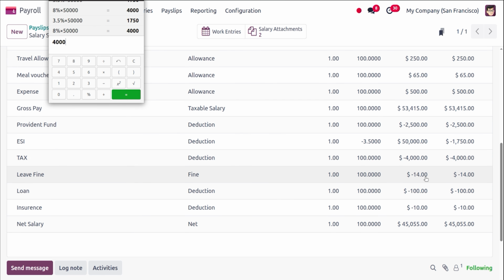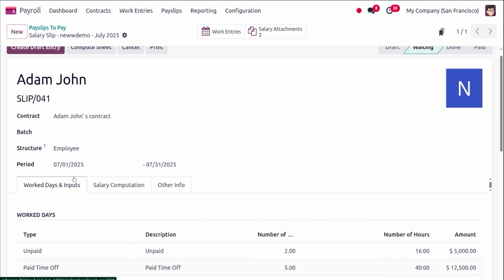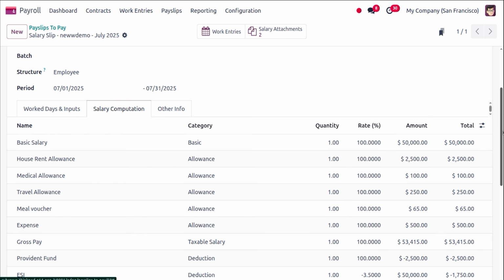Then the leave fine: if the total number of leaves is greater than 5, then $2 per leave. Here we can see the total leave is shown. Here we can see 2 days of unpaid leave and 5 days of paid time off, which means a total of 7 days.